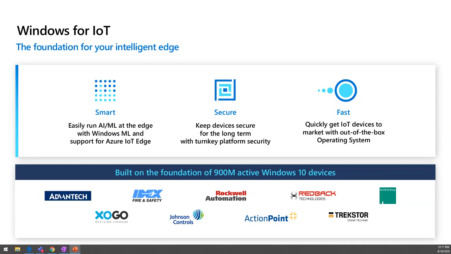Okay, so I did mention IoT Edge works with Linux and Windows, and since I mentioned Windows, I definitely want to cover it real quick. So Windows for IoT, we have a couple offerings. Before I get into the offerings, the reason why to go for Windows IoT, especially on the intelligent edge side, we have Windows ML support for Azure IoT Edge. Also, they've made sure that the Windows IoT operating system is able to run ML really well on the edge, and then it's secure. We have a full team backing it up, and it's very quick for you to get started with IoT devices with Windows.